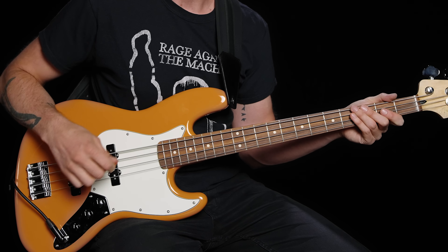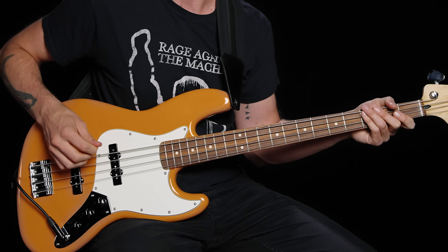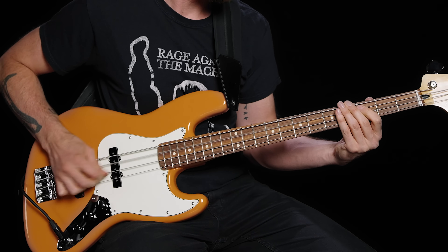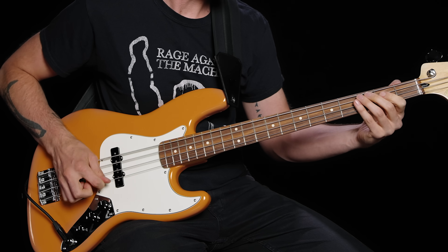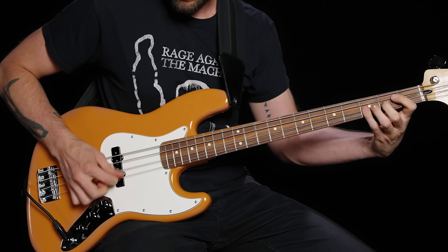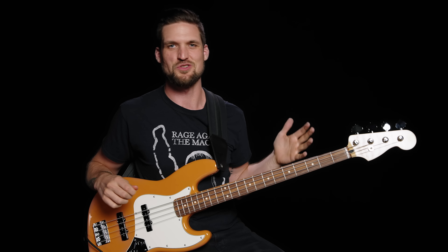So with a pick, fresh strings, tasty distortion, and a nod to Edgy the Dwarf, I can sort of imitate Nolly's tone — except that I don't have a low A and I don't know how to play the hard parts. I really can't believe that nobody ever talks about these dwarves, and even after 20 years of playing and teaching, I still learned a lot myself while researching this video. There are so many things I would do differently if I could learn bass all over again, so click on this video and learn what I would do differently so you can avoid my dumb mistakes.